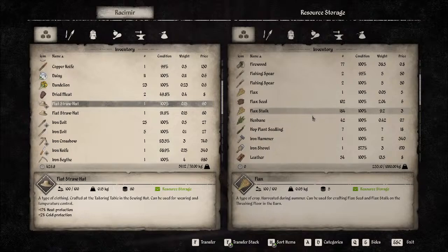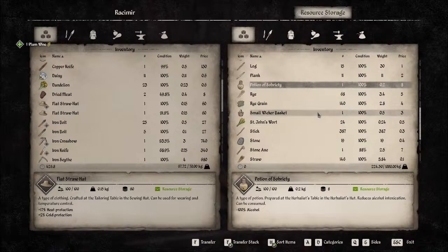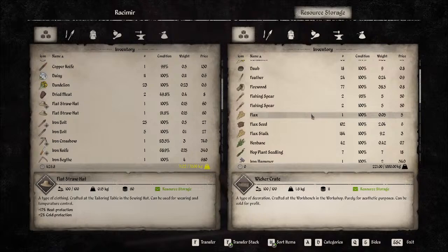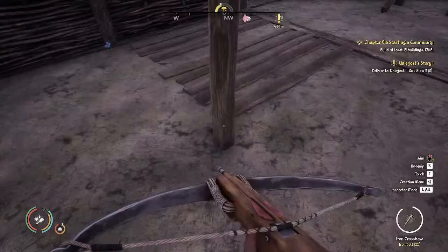We got linen fabric and linen thread. That's good. Moose skull. We can sell those. Plum wine. We can sell that. We'll hold the small wicker basket. It's not really worth much anyway. The stone axe we can throw in with the other stuff. Wheat beer we can sell. And the fishing spears, when we build a fishing hut, we can put those in there. I don't think so.